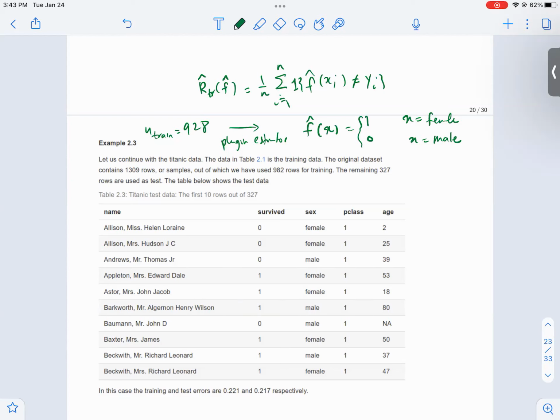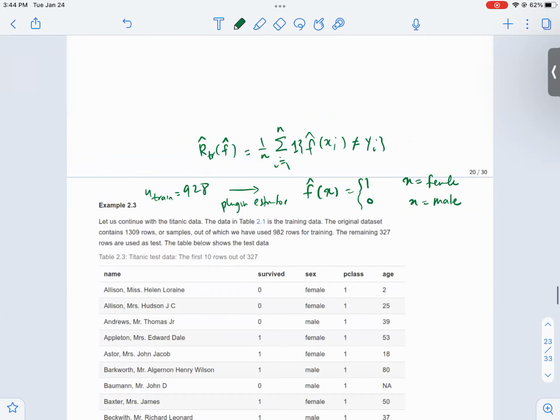Is the training error really what I want, or just a placeholder for something that I actually want but can't have? The approximation of the risk.